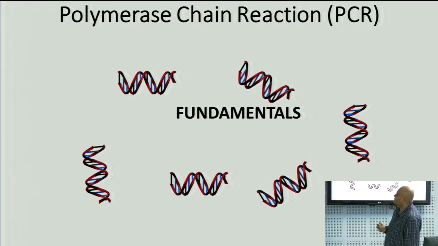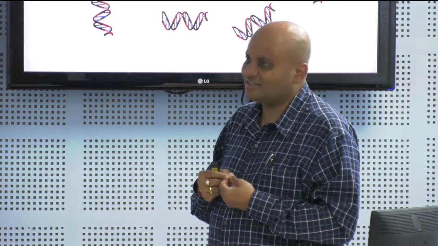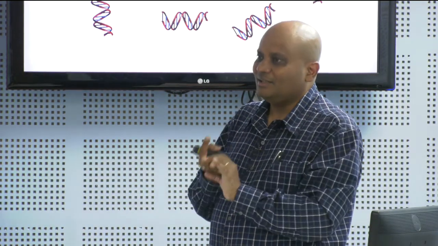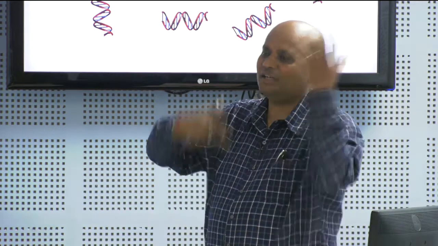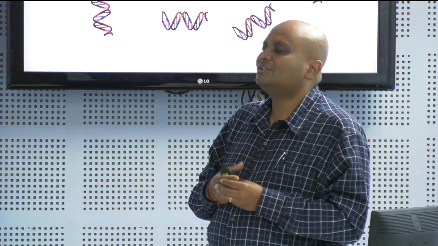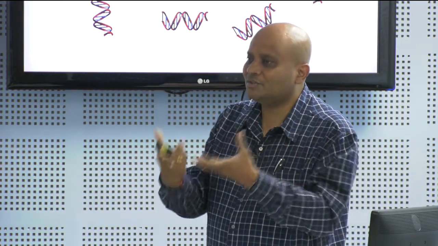The next thing I would talk about is PCR, the polymerase chain reaction. The problem when we are trying to detect any infection is that there are so many DNAs. Every human being has 46 chromosomes, and if you have certain infections, then bacterial DNA gets added to it. But the bacterial DNA is small in number, like picking a needle out of a haystack. So how do you get hold of that?